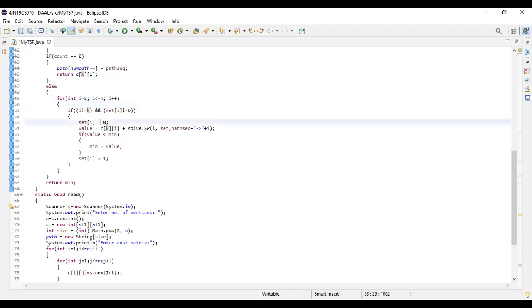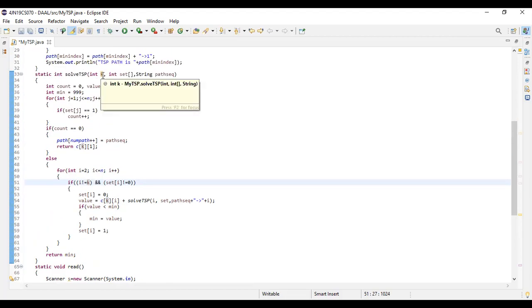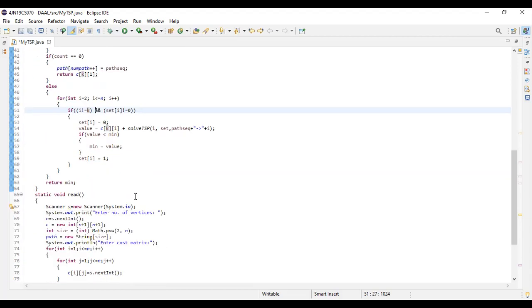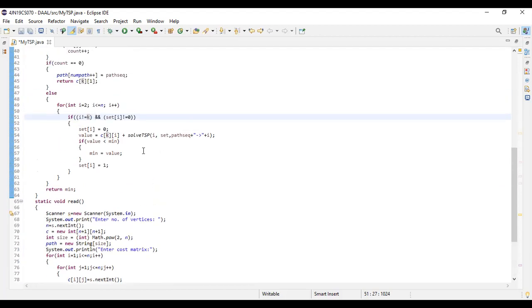Then inside the for loop, we have an if condition. What will this if condition do? Basically, it will check if i value is not equal to k. What is k? K is the value which we have passed here, that is the particular vertex which we have passed.